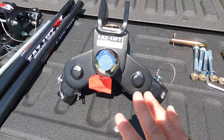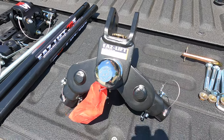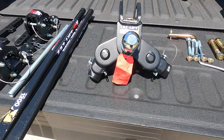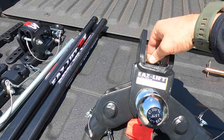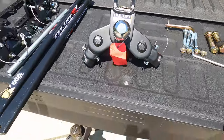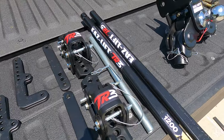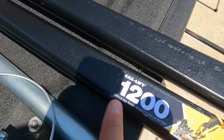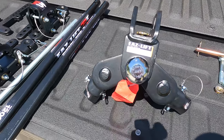Even though they call this a 1200, your max tongue weight is 1,500 pounds and your max trailer weight is 15,000 pounds. We'll be within that even with the new prototype we're running, so we'll be good to go there. These are all adjustment nuts for the install — you'll see all of that when we do it. A lot of times I'll just link the install video from the actual manufacturer. Confusing to me because it's the Ease Lift 1200 but it's a 1,500 pound max. I have no clue why they do that, but I'm sure they have a reason for it.